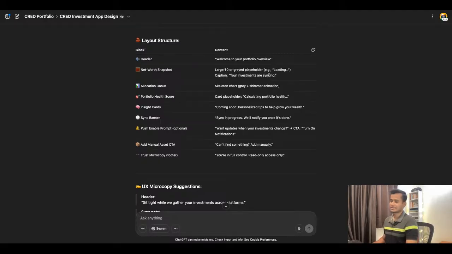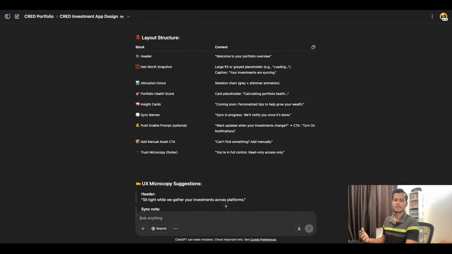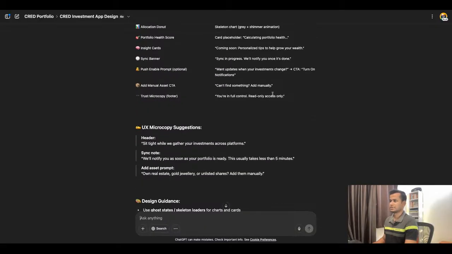After we complete the entire prototype flow, we will do micro animations, and create all those loading screens, and I will also do it live and tell you what challenges I am facing and how I tackled them. Allocation donut, skeleton chart, gray shimmer animation, portfolio health score, card placeholder.